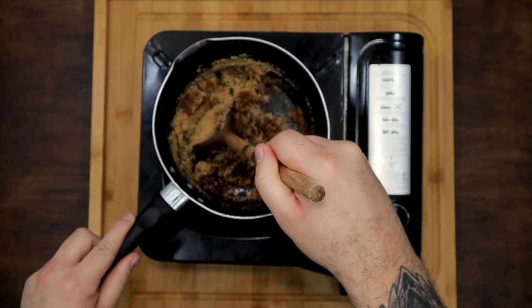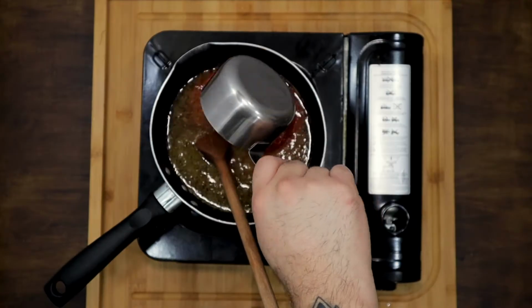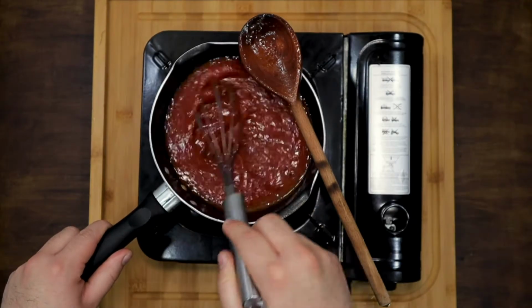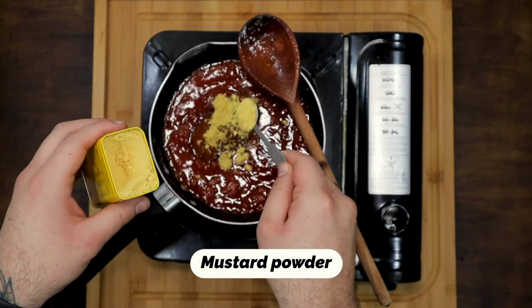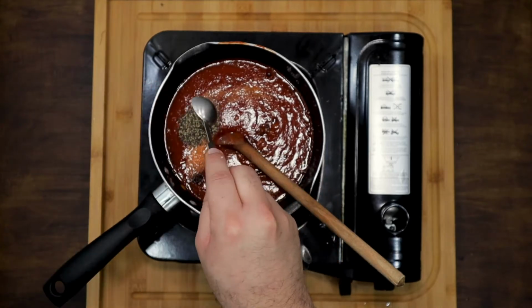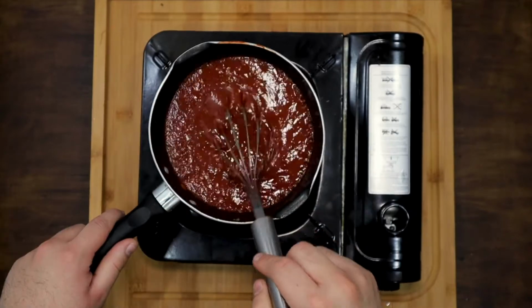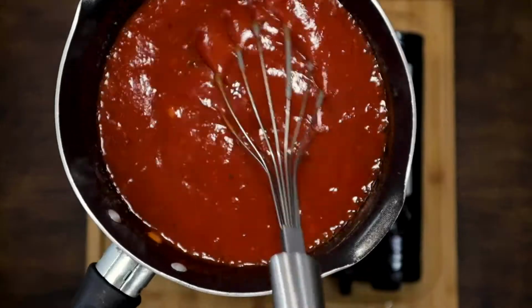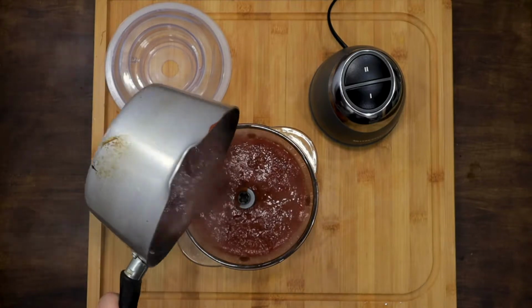Then, add 1/2 cup of apple cider vinegar, ketchup, hot paprika, mustard powder, salt, pepper, and 4 strokes of Worcestershire sauce. Cook over medium heat for 3 minutes and then transfer the sauce to a blender or food processor. Put the sauce back in the pot, cook for 2 minutes more and let it rest.